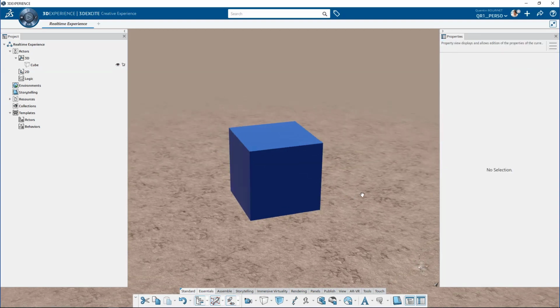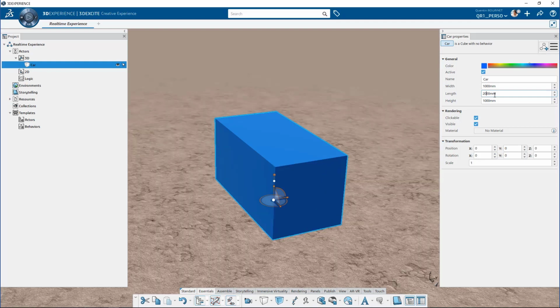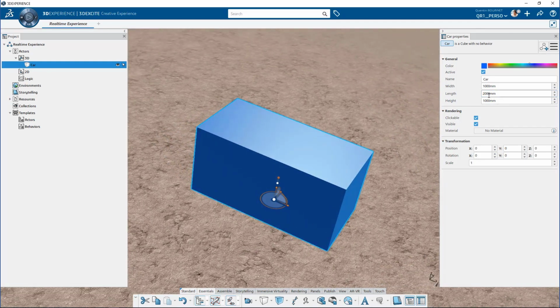Let's say blue. Okay, perfect. I'm gonna modify also its name, so my car here, and its length. It's an abstract. Let's say 2000.